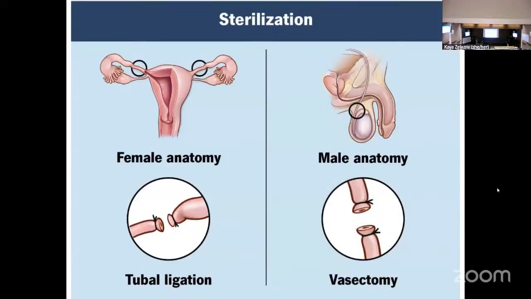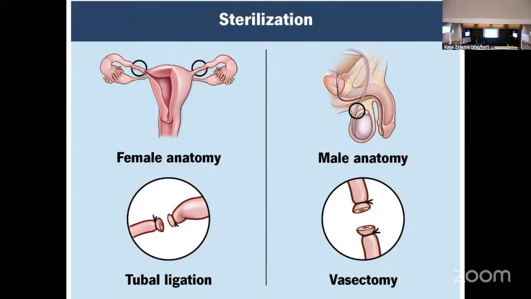Okay. So there are different types and classes of birth control that may be of interest. So the most dramatic, most permanent, most successful is going to be actual sterilization. So when we talk about sterilization, really the most common forms that you're going to see are going to involve basically damaging the reproductive tract, kind of cutting it off. So either sperm don't exit, or egg cells don't actually have a way to meet up with that sperm.